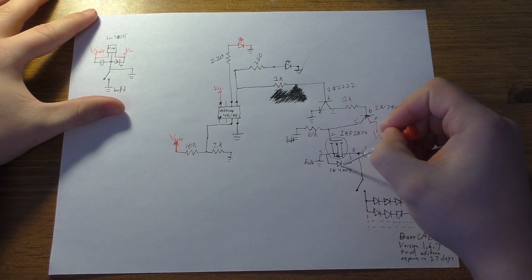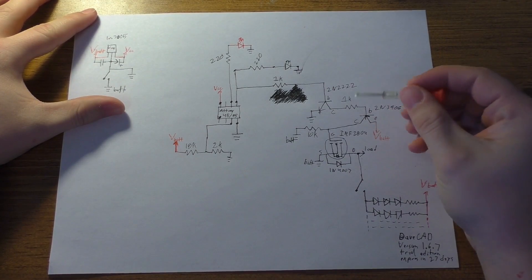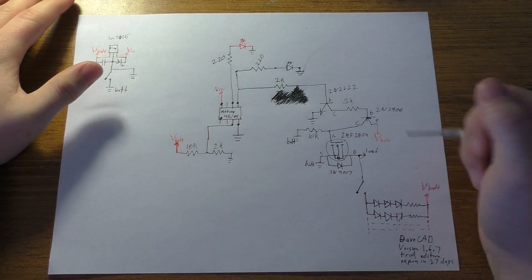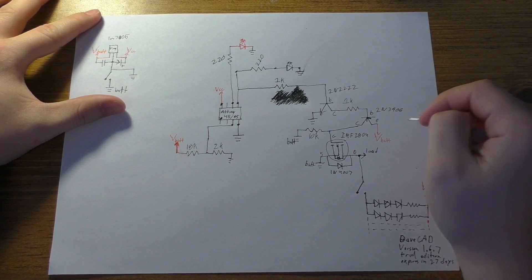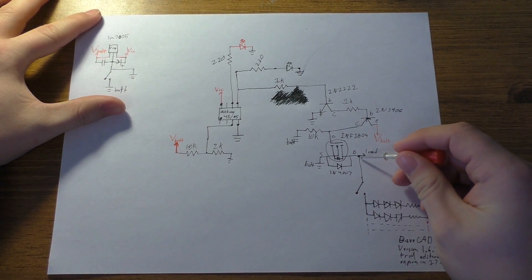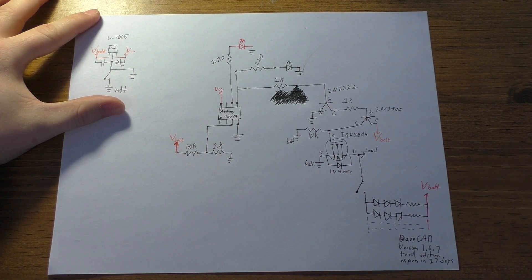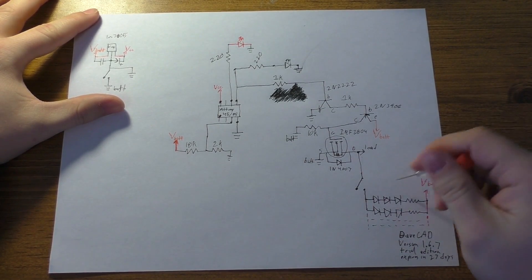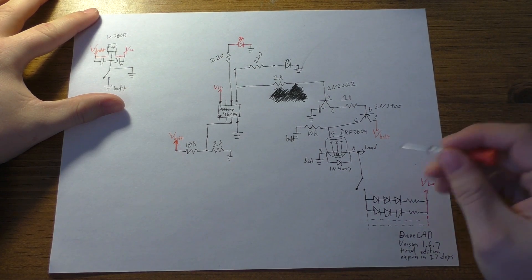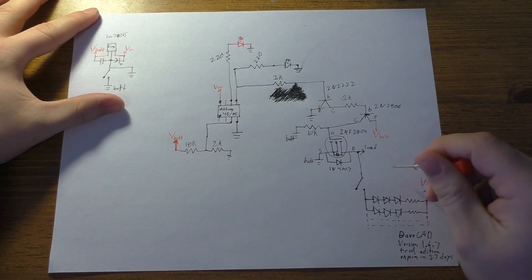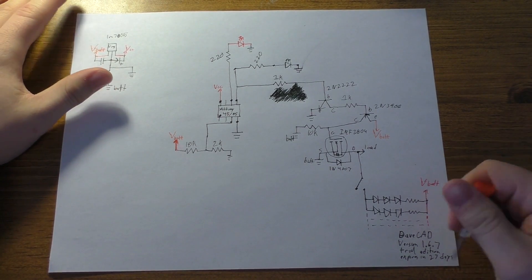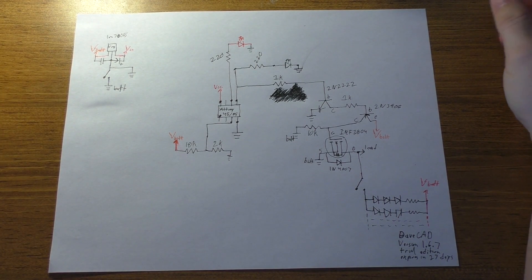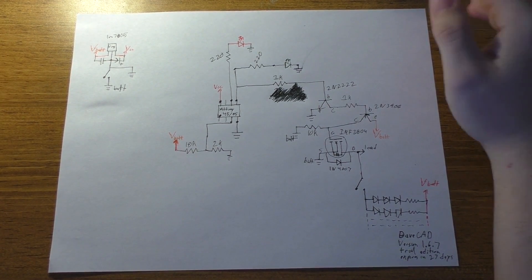And I also have the protection diode stuck across here, the 1N4007 diode. And that's in case a motor gets hooked up to this and the protection circuit shuts off. It can't damage the MOSFET from the flyback voltage. And then down here we're just switching that LED strip that I put all the way around the case on and off with a simple switch. And that basically is how that LED strip is wired with the three LEDs in series and a resistor and that just keeps repeating down there. So, anyhow, relatively simple circuit. Next we'll go ahead and take a look at the code for this.